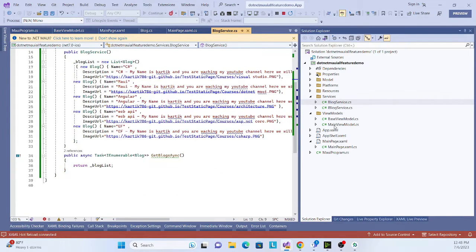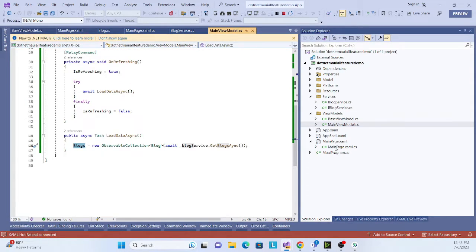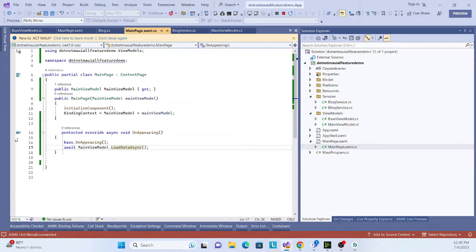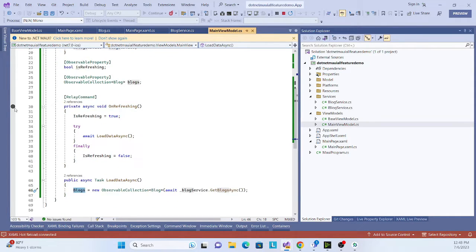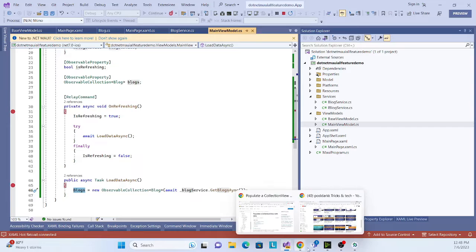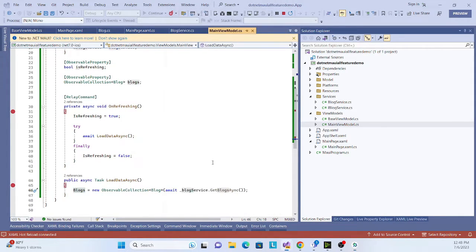Let me put a debugger point so that we can check what the flow is. First go here, not this one. Check the view model and refresh. It's the refresh command, and this one also. Let me run again and refresh.